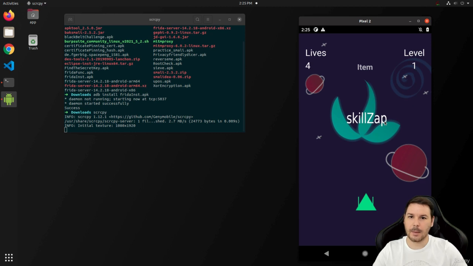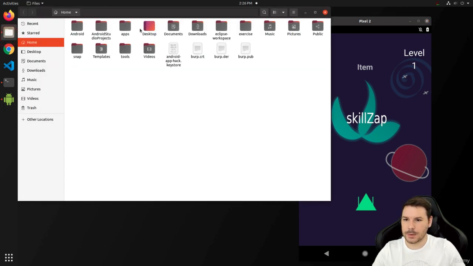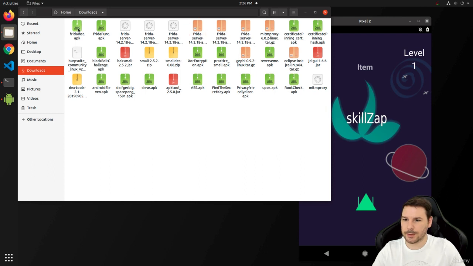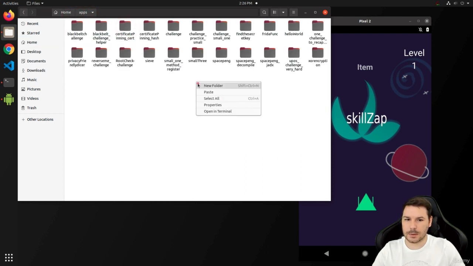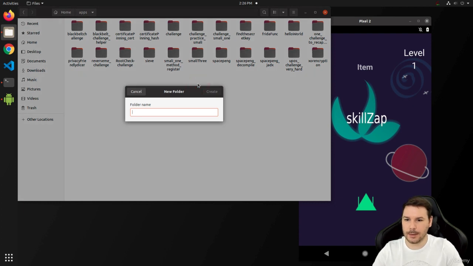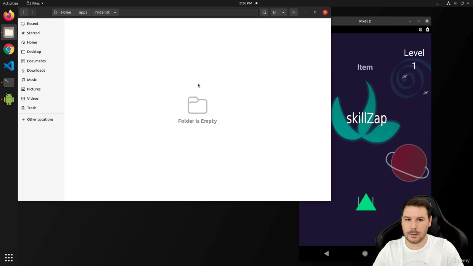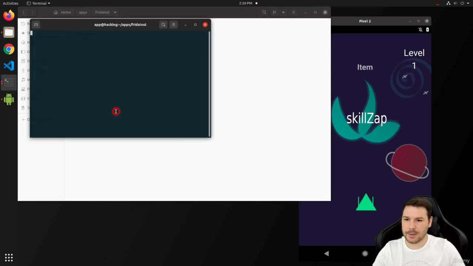Alright. Most of this new application is just to provide you some new fancy layout so that it does not get too boring. But now let's have a look into this one and let's see if we can call a boss instance. Alright? Okay, so the first thing I'm doing is I get this application into a new directory, a Frida inst, with an apps. Oh, we are in the third row right now. So here we're having a Frida inst. Okay, and let's have a look into this one.